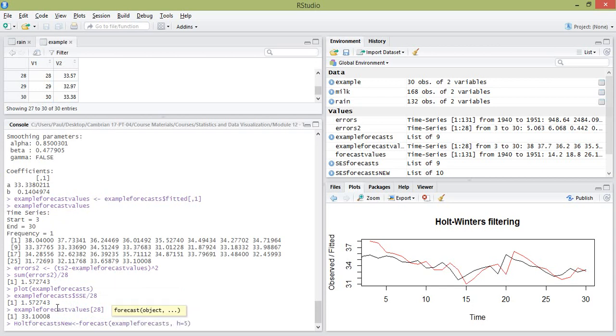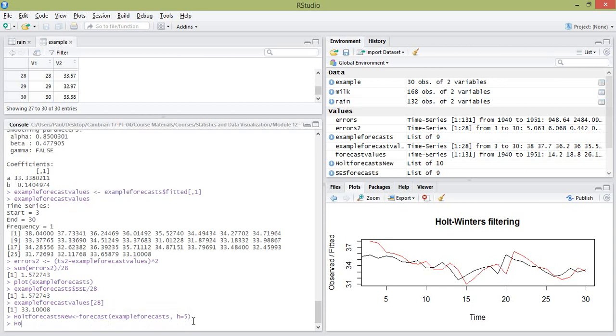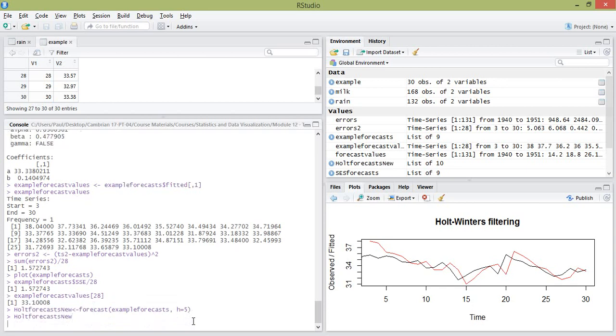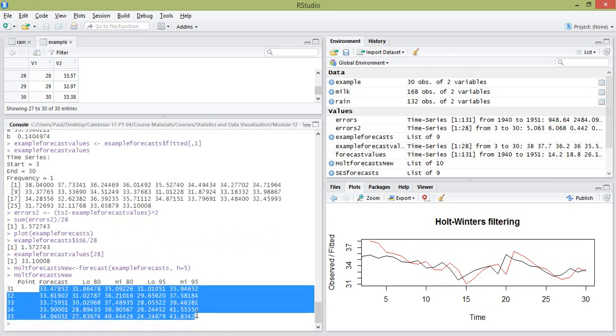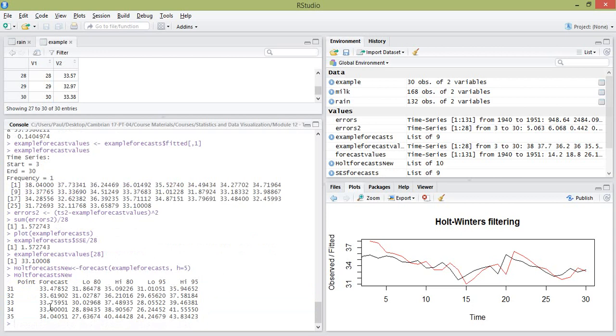And let's do 5 points into the future again. Hit enter, and then print that object. Right, so here we have our 5 forecasts in the first column here. So this will give you the predicted closing stock prices, as well as the 80% and 95% confidence bounds.